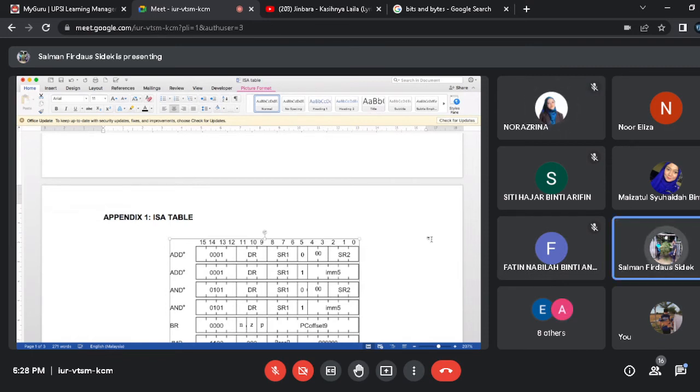Okey, tak apa. 0001, ini yang nombor 1, kita ambil contoh nombor 1. 0001 and then 001. Dah, sir. Okey, kemudian 010. Dah, sir. Kemudian 000 lah. Bit 3 hingga 5 tu 000, itu standard. Dah, sir. Lepas tu 100.